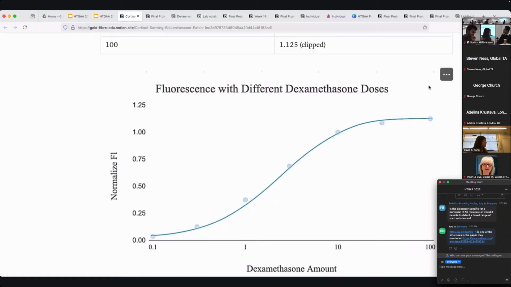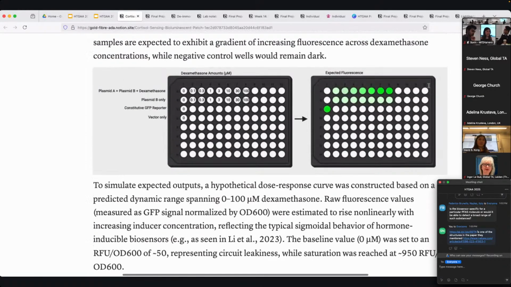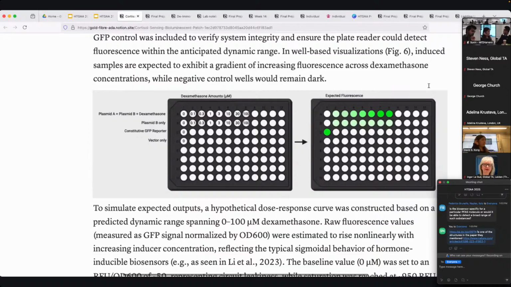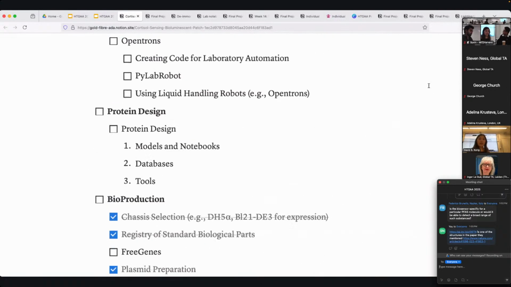I know you weren't able to get your primers in time, but I appreciate your mapping through the different types of data you would expect and the experiments you would run in detail. So this is really nice. Maybe just when you talk a little bit from the art side, how would you envision, I don't know if you've got some thoughts on some of the types of.